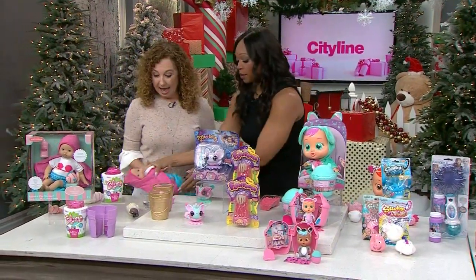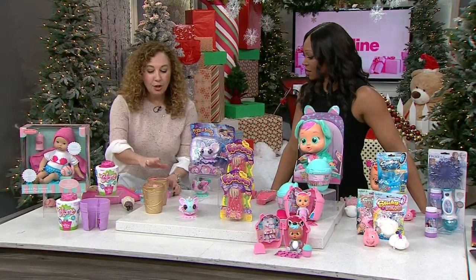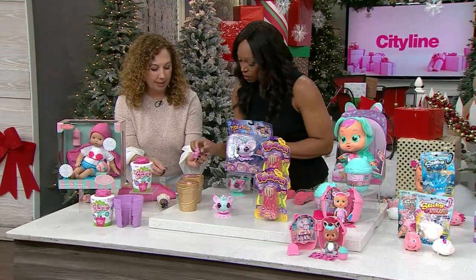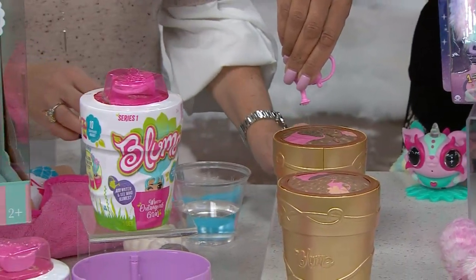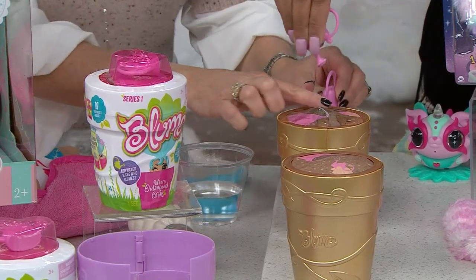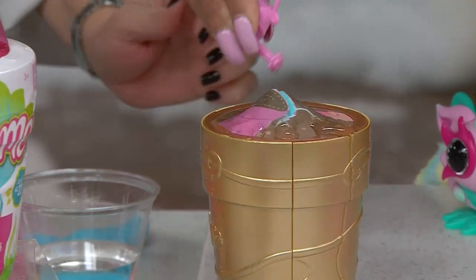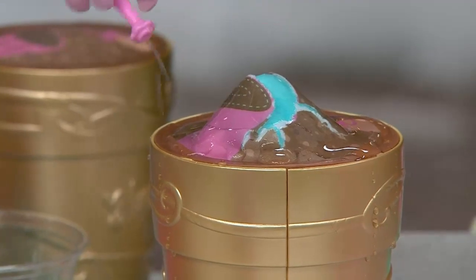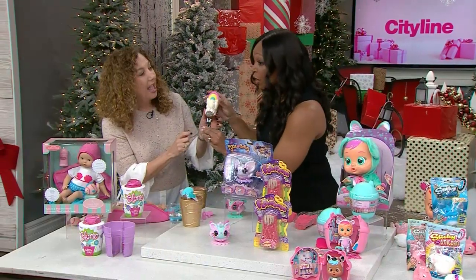You can take these in the suitcase with you, no problem. Now I'm going to let you bloom your own doll — are you ready? This is called Bloom. Let me give you the watering can. Go ahead, pick one of these. Now go ahead and water it — squeeze the watering can. Something's happening right now — it's growing! Look what's happening! Oh my gosh — I just birthed the babies!